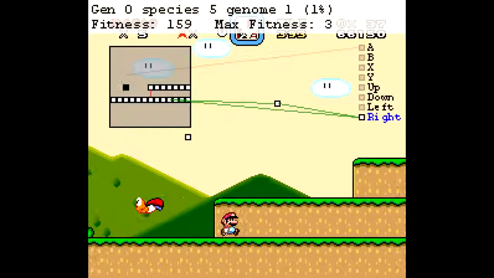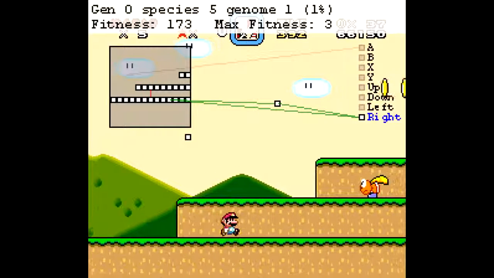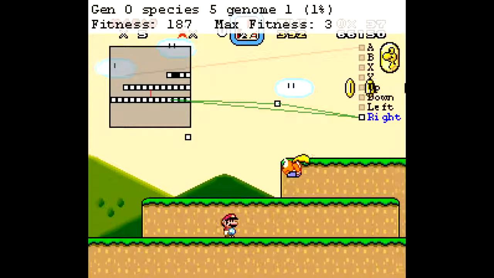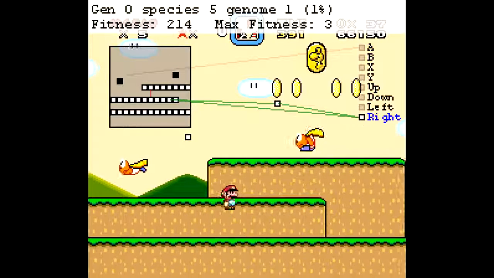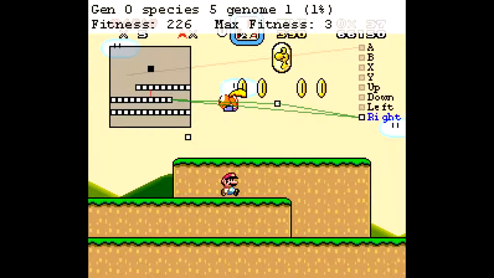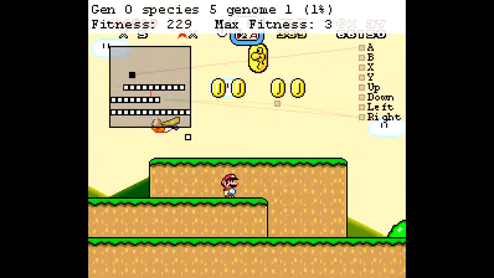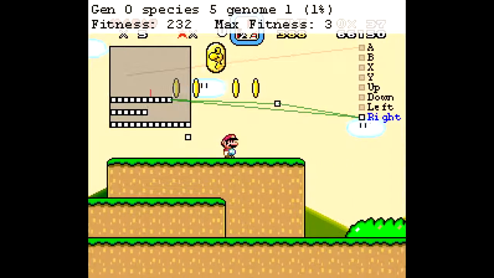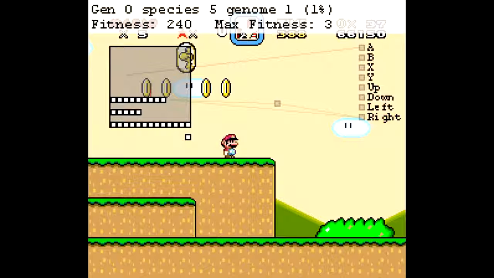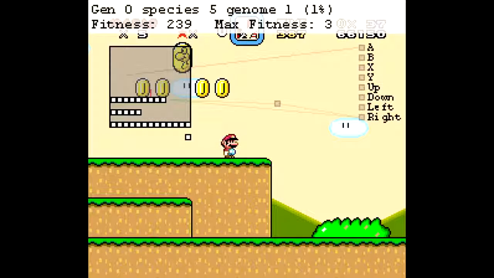In this case, the green lines read from the platform that the player is standing on and make the neural network press the right button as long as the player is standing on it. However, when the red line reads a black square representing one of those caped Koopas, it presses the A button and makes the player jump. This puts the player in a position where the green lines are no longer reading a white square, so the right button turns off and MarI just stands there.